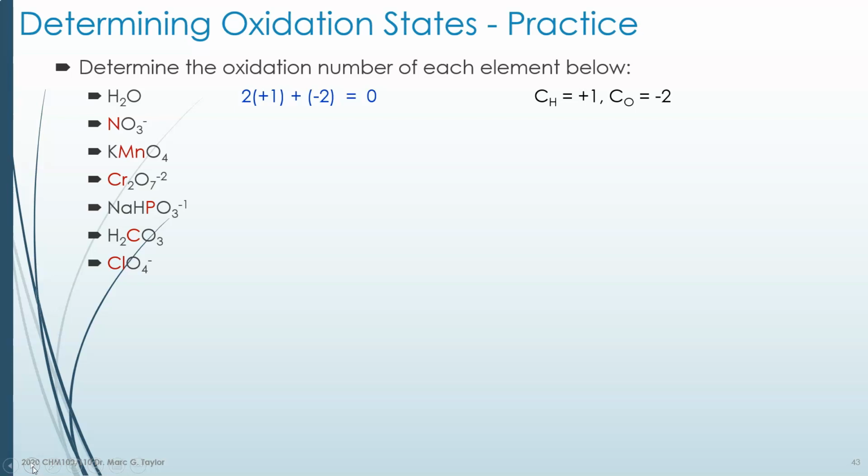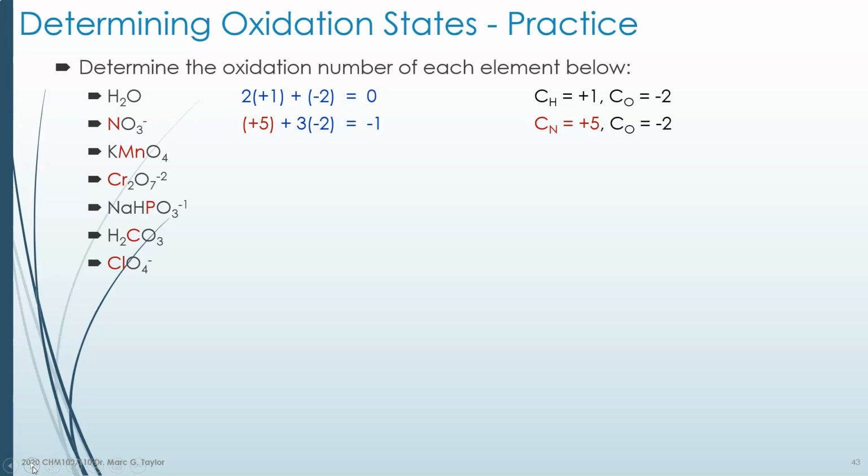But if we look at the next one, this is nitrate, NO3 with a -1 charge. We know that if we add the oxidation state of the nitrogen plus 3 oxidation states of the oxygens, we should get a total that's equal to the charge of -1. And I won't go through the whole math on this, but what that means is that you must have an oxidation state of nitrogen of +5. You would solve for the oxidation state of nitrogen. You'll find it's +5, and I've written that the oxygen is the -2 that you already knew it was. And you see that when you add everything up, you get a total of -1, which is in fact the charge of this polyatomic ion.